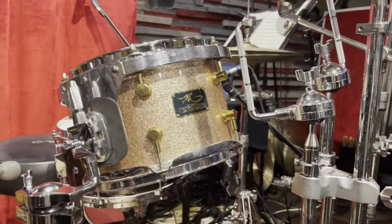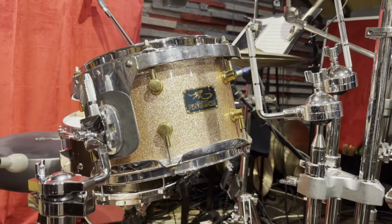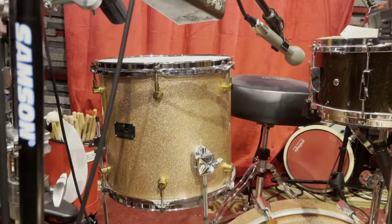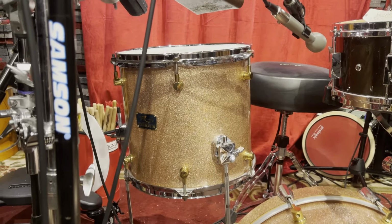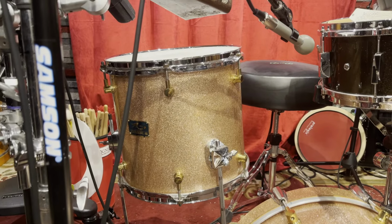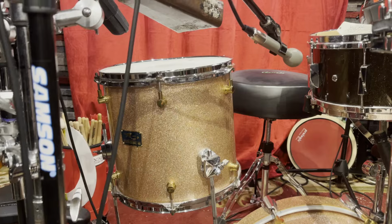We have a 10 inch tom here. I think that looks like a 10 by 7, if I'm not mistaken. And a 13 by, I'm not sure, 13 by 12, 13 by 14? I don't really know.